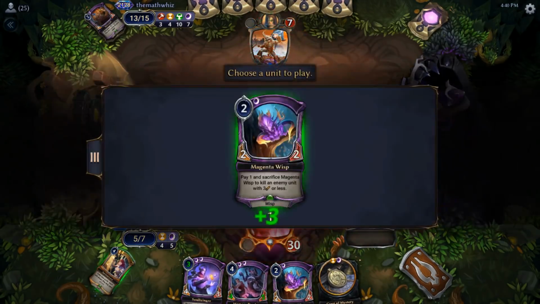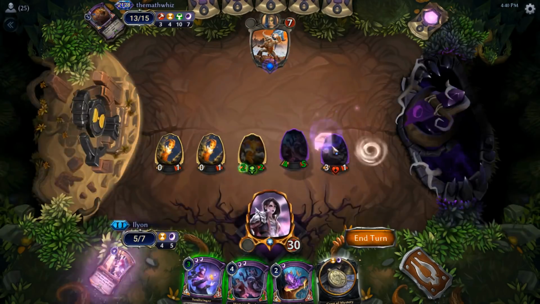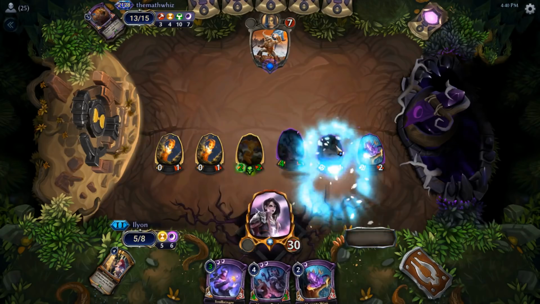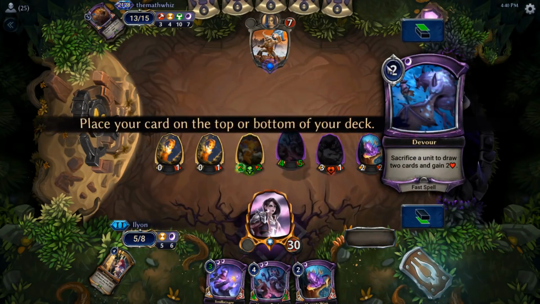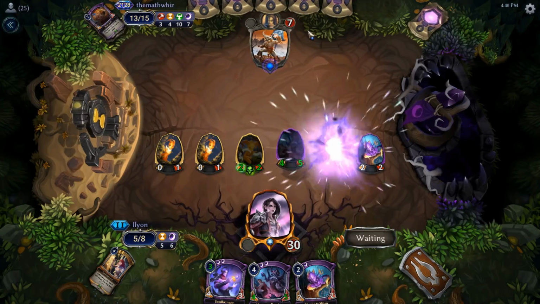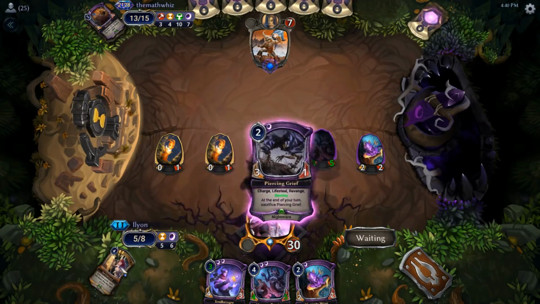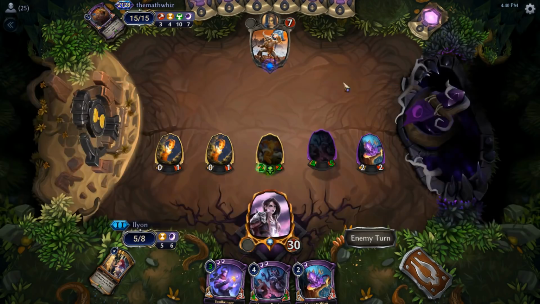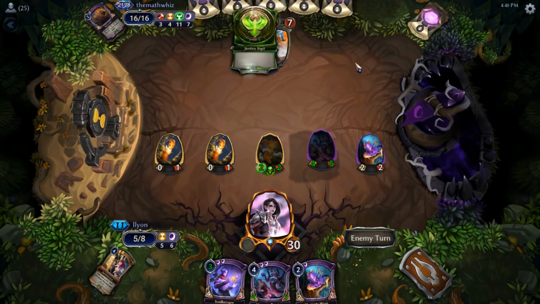Let's get the Piercing Grief in there too, so we can maybe start buying it back with the Memory Dredger when it comes out. Ooh, Devour is excellent. And we're just gonna wait. With Devour, we can use Soulbringer to buy back the Void Drummer. And an extra card.